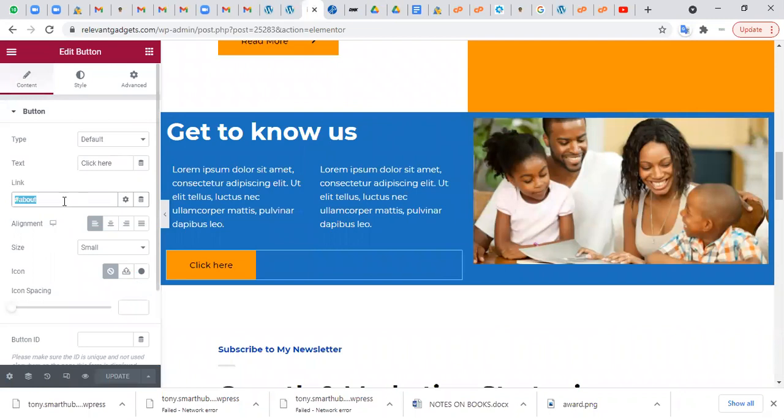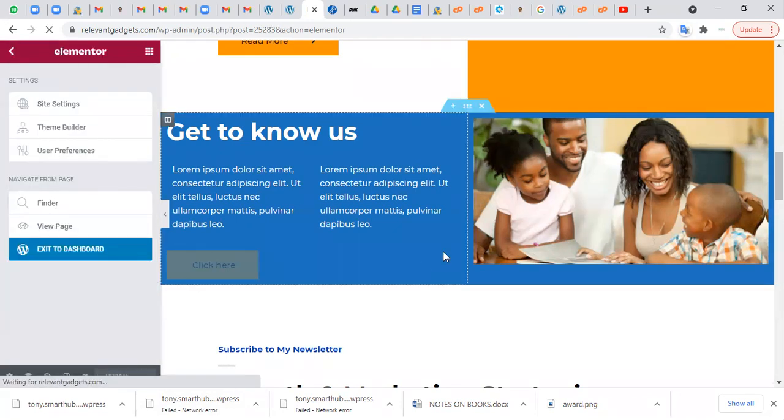All right, so cool. I have to paste that link here. What I've done is I've just copied the link of about, my website, my domain name /about. Make sure you get the link properly. I update it. Then after updating, let's go back to that page.